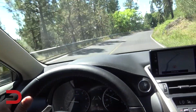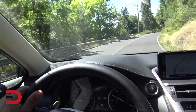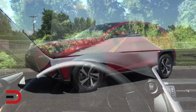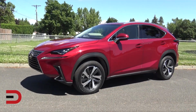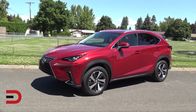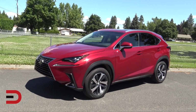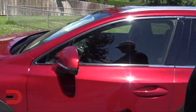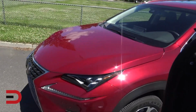You know, this is the smallest of the Lexus crossover lineups, so you do have some variety there if you want to upgrade based on cargo space, overall space for passengers, fuel economy, and so on. If you want to tow some things, you can go from this point all the way up to the highest LX point. So there's something to play with. Just loving this Matador red mica color.